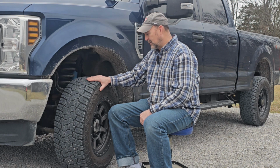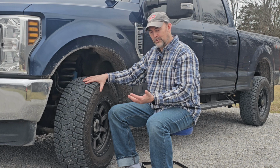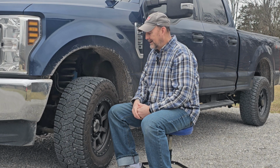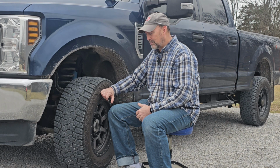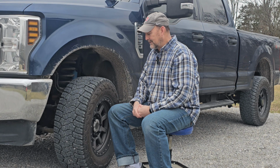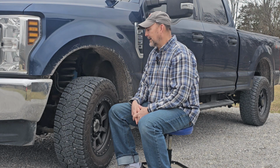I mean, you can't go wrong with these. If you've got the Geolandar XAT tires, they're pretty good tires. And if you're thinking about buying them, you're not going to go wrong with them. It is a good tire. Super rugged. No problems at all with this tire as far as construction, build quality. Never had any low tires or flats or anything like that.